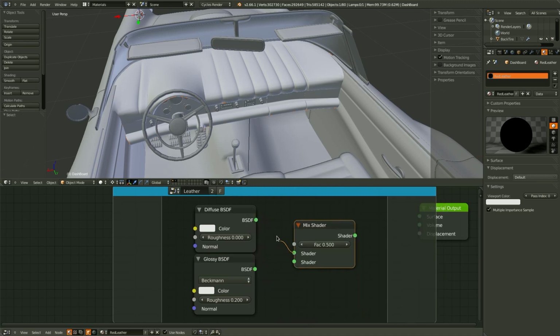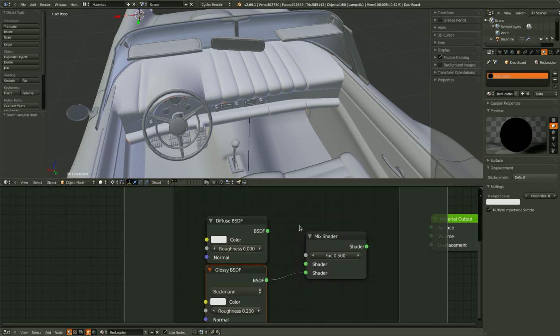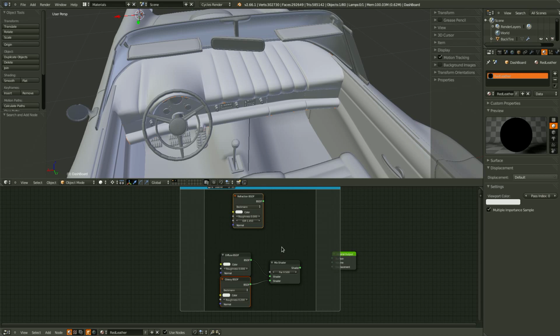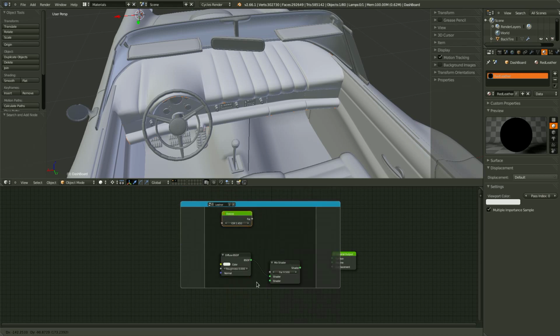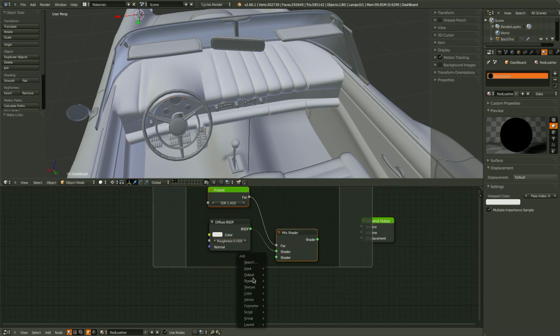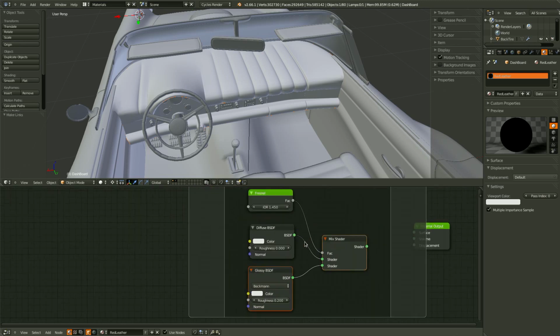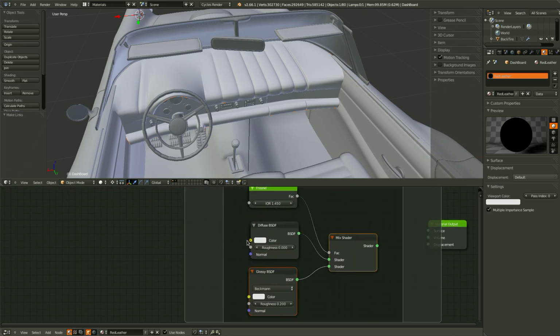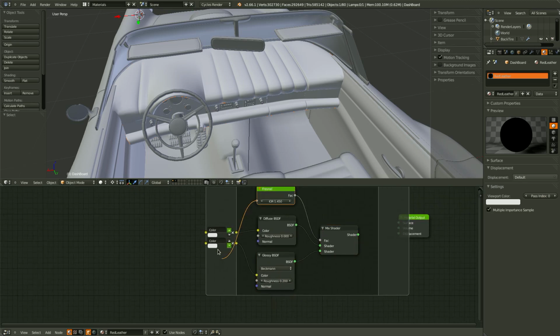Let's plug in the mix node there and there, and we're going to want a Fresnel node. Oops, not that one. There we go. Okay, so let's plug these guys into the edge there.